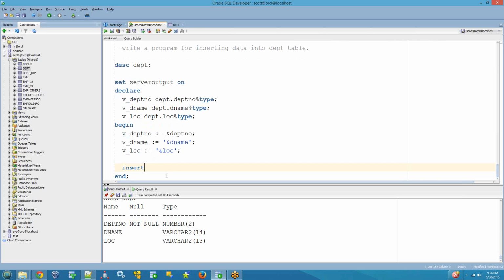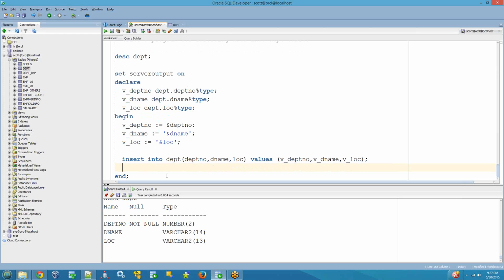So now insert into DEPT, columns. Either you can use the column names or optional: department number, dname, or location. Values V underscore department number, comma V underscore dname, comma V underscore location. That's it. So now I need to know how many rows it is inserted.